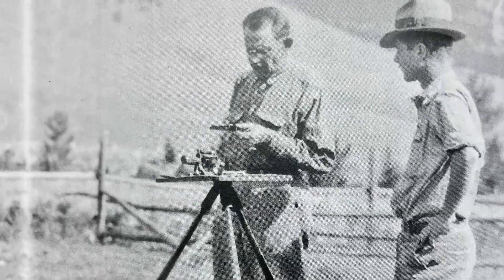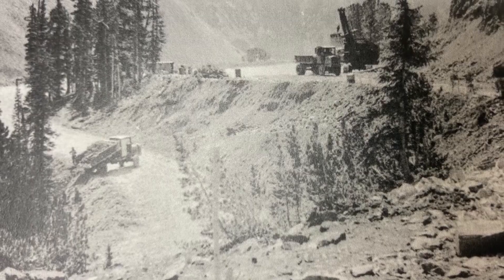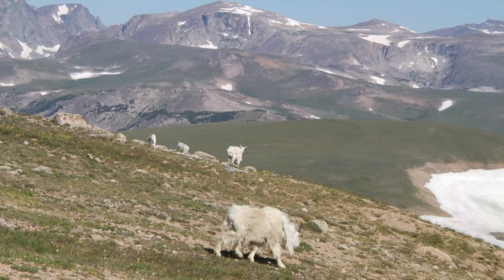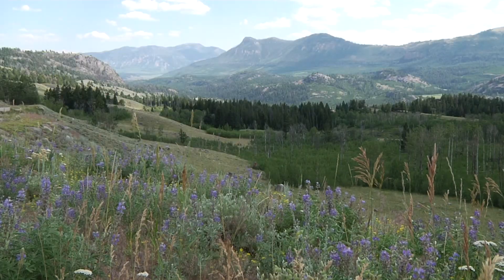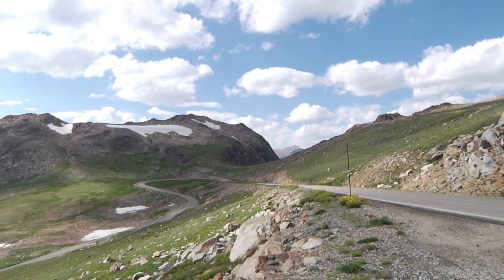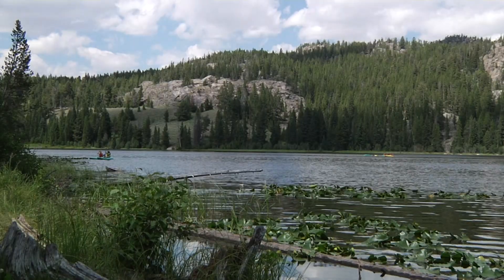A product of the Great Depression, Congress chose to build this highway as part of the National Parks Approaches Act of January 31st, 1931. Its construction provided a much-needed economic boost to Red Lodge, Cook City, and Yellowstone. With 20 peaks over 12,000 feet in elevation, the Beartooth Mountains lie within the near-1 million-acre Absaroka Beartooth Wilderness. As it winds its way from the northeastern entrance of Yellowstone National Park to Red Lodge, the highway traverses an impressive range of ecosystems, from lush lodgepole pine forest to alpine tundra.